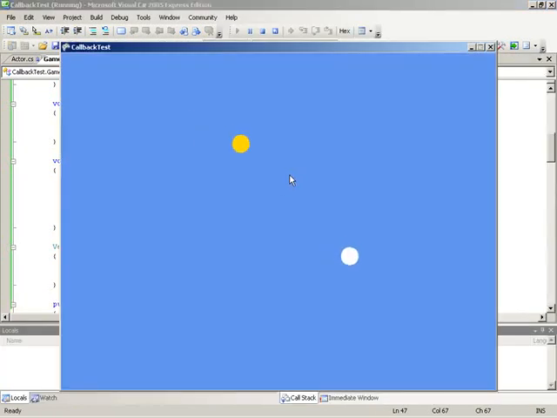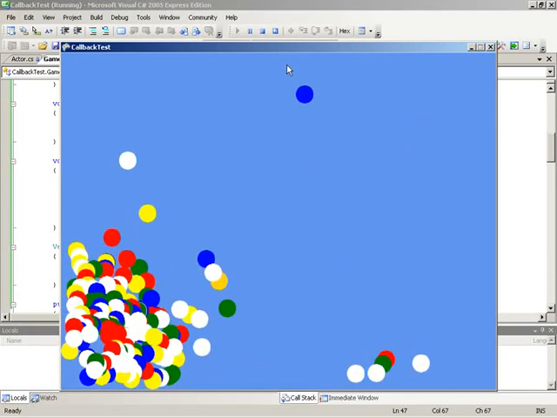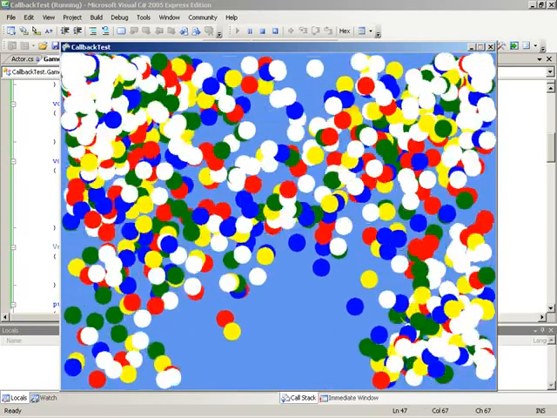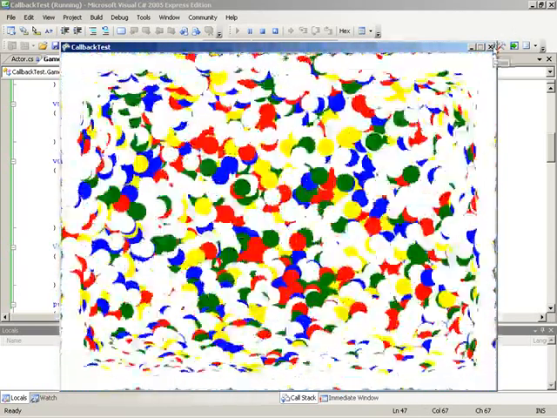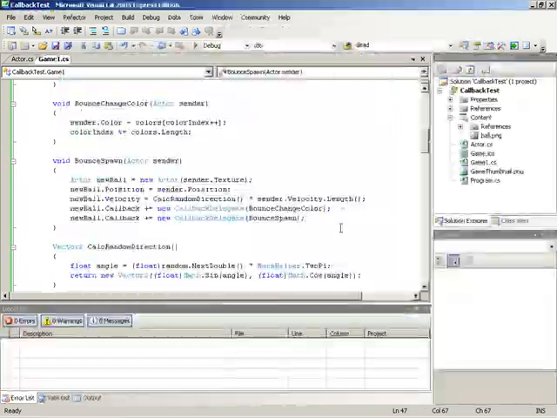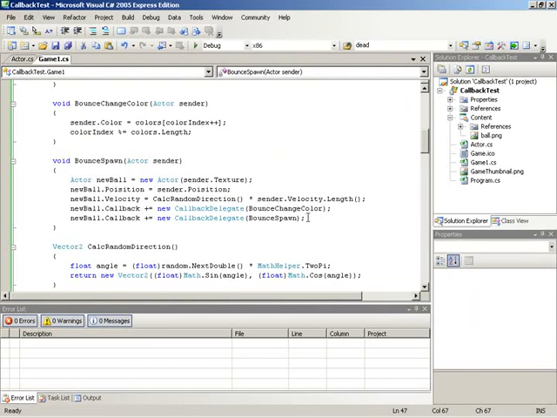But again, that shows the flexibility that we're given. We're not only allowed to now extend functionality, but we can also start to stack functionality onto everything that we create. Very interesting effect there. So with that, I think that really wraps up the example that I wanted to show. This example shows how we can use delegates to our advantage inside of an XNA game, where we can extend the functionality of an actor without having to modify the actor. That extended functionality can be provided as callbacks inside of our main game class.